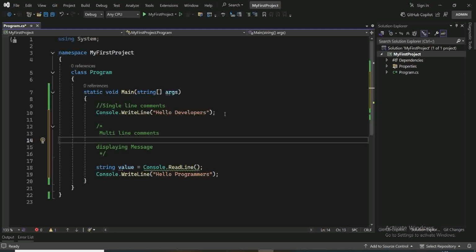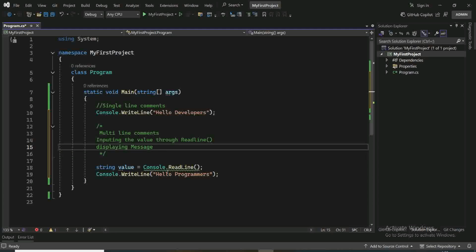We are writing a good description in three lines for the program below. So I put a good description about this program or these lines of code. If another developer comes and reads this, they will see what is happening in that code, and then the developer can easily find out what is happening in these lines of code.